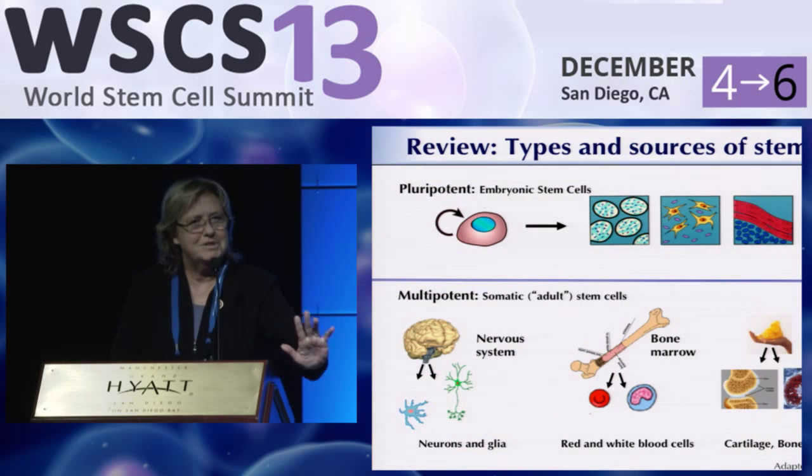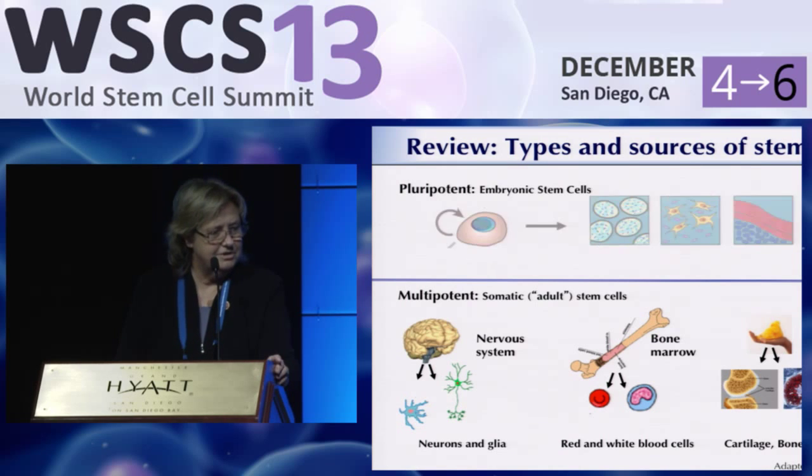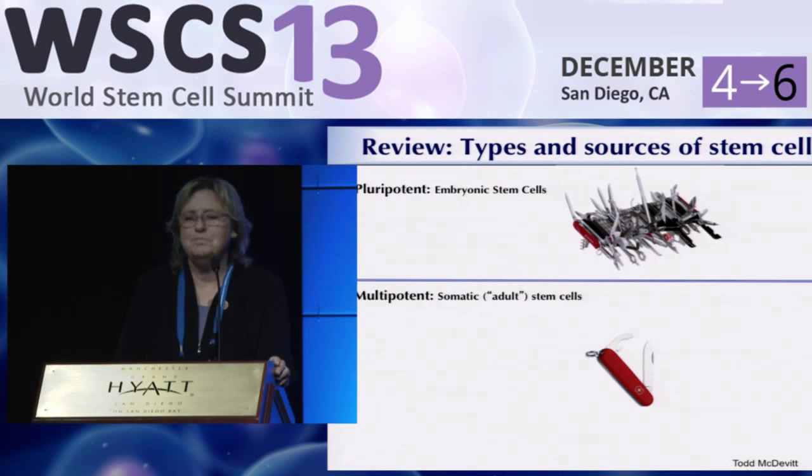Just to put you into perspective, there are two kinds of stem cells. There are pluripotent cells, like embryonic stem cells, which give rise to any kind of tissue. And then there are multipotent stem cells that exist within us and serve to regenerate — somewhat inadequately — cells that die during our lifetimes. The best way to remember them: this is a pluripotent stem cell, and this is a multipotent adult stem cell.